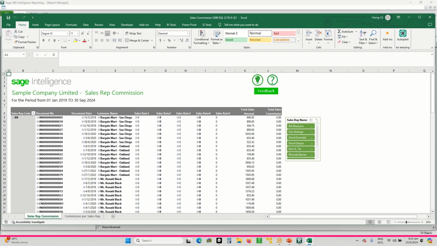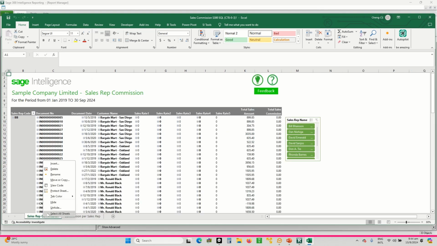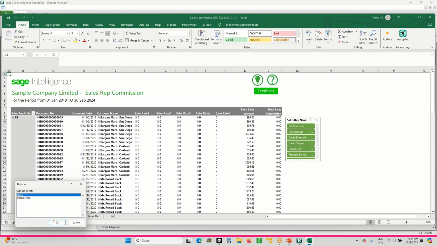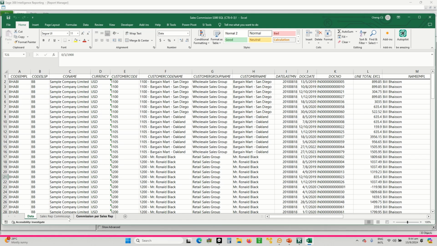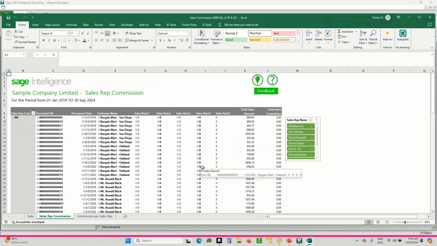You notice that there was this worksheet that shows rows and columns of data. But the moment the report is finished, that worksheet disappears. If I go to the other tab, you can see that it is still a pivot table, and that worksheet is actually hidden away in the data worksheet, the rows and columns, which is used to power the report itself. The idea here is you do not want to confuse your users with unnecessary worksheets of no relevance to them, because you want them to focus on the report that you have created.